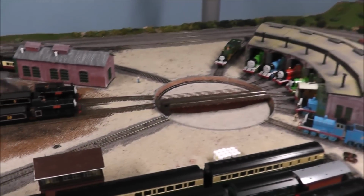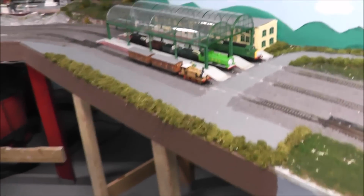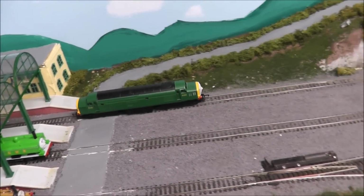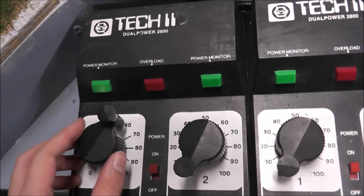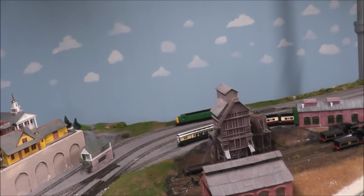So that's that. I don't know what else to say. I guess maybe we could run some trains. Yeah, maybe I'll get the diesel going on the layout. Got that up to about 55, 60. It's a good speed. Maybe a little slower. That's a good speed. Yeah.